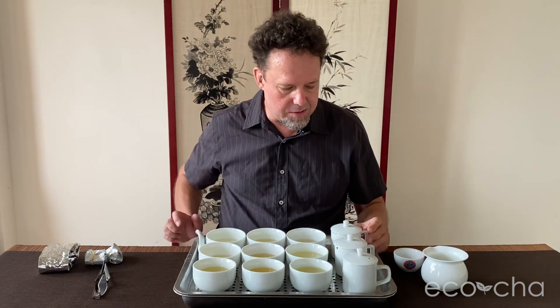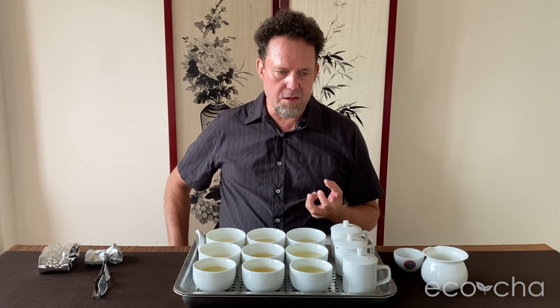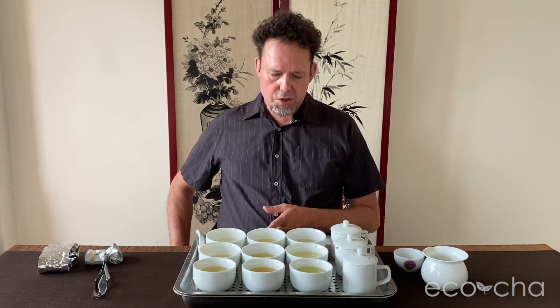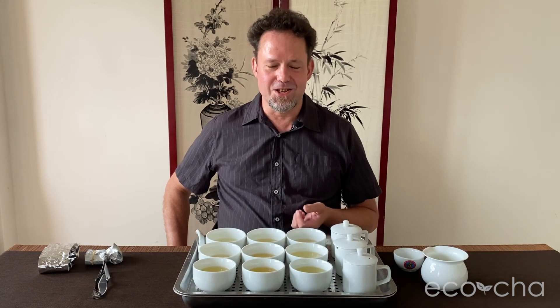Before I move on to looking at the tea leaves, a quick summary of the flavor profiles: Alishan is bright, floral, refreshing — a nice, delicate but substantial spring tea. It's the most spring in its character of these three. Shanlinxi is the most substantial brew, the thickest mouthfeel, very balanced — there's really almost no astringency on any of these, but Shanlinxi is particularly thick and creamy with deep green notes and a little bit of pastry. The finish is something like creamed spinach, or like a spanakopita — flaky things filled with feta cheese and spinach — though of course not savory to that extent.